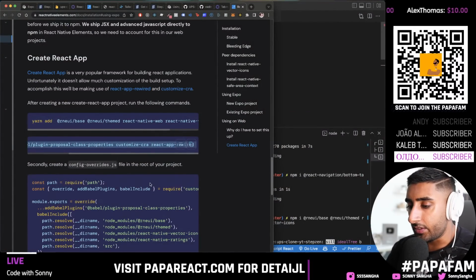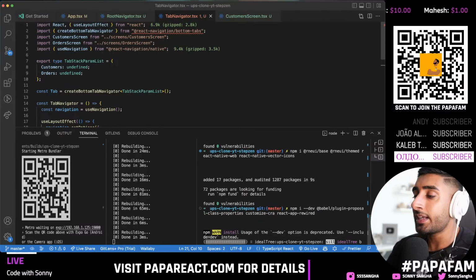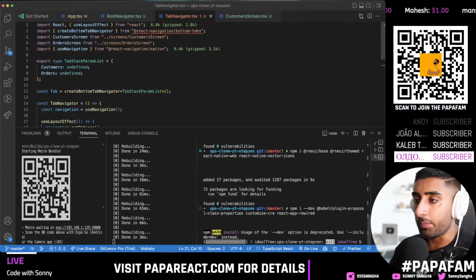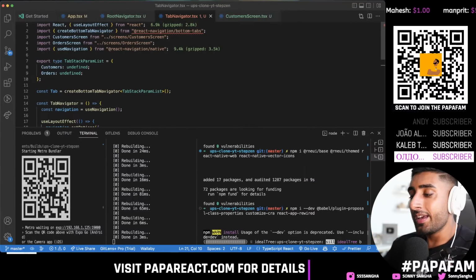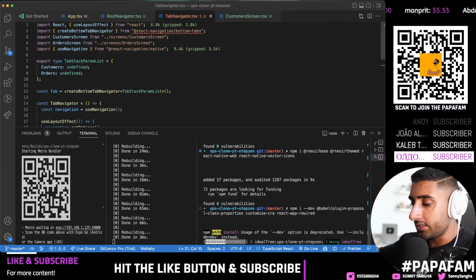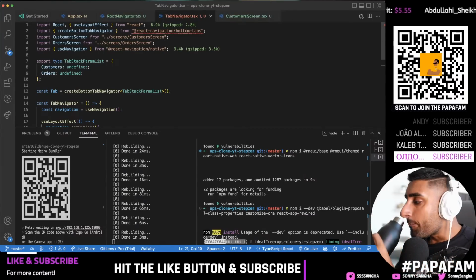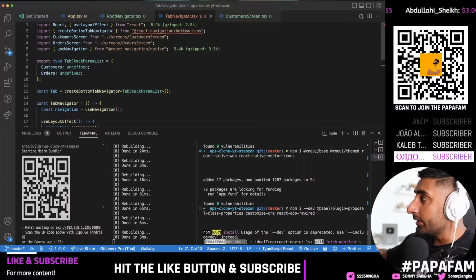Basically that means these are the developer dependencies that aren't going to get packaged into our production build. So npm I --dev means it's only going to be in the development portion of when we're actually using it. But when we actually deploy it, it doesn't need to include those things. For example, TypeScript is a developer dependency because you don't need that in production. Okay, this is going crazy good. Let's go.